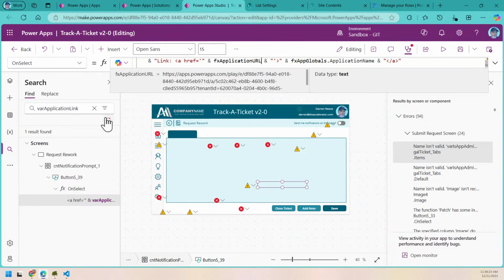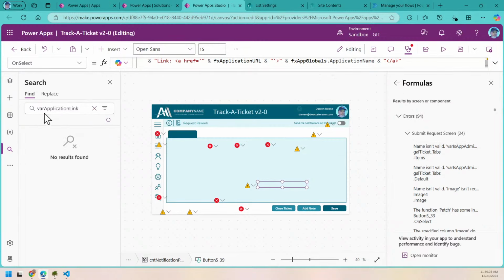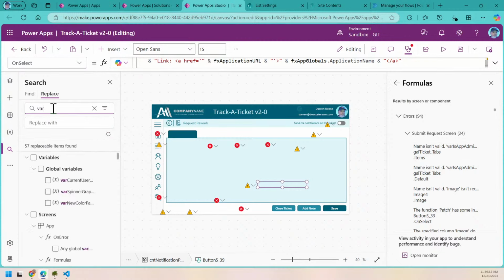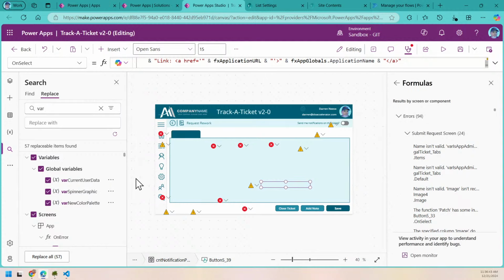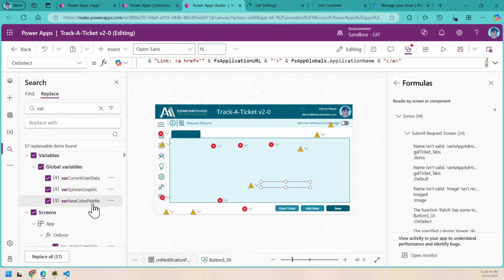Okay, so now we're good. We're not going to find that variable anywhere else. And I think what we need to do, guys, I think when I first started this, I would create all global variables with VAR. And the recommended best practice by Microsoft is to prefix them, not with VAR, but GBL for global.